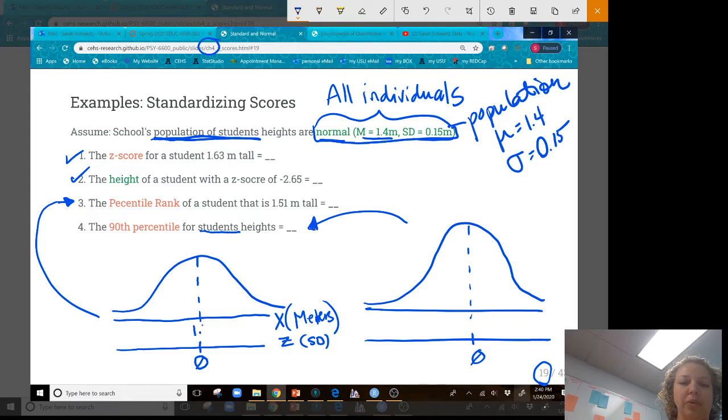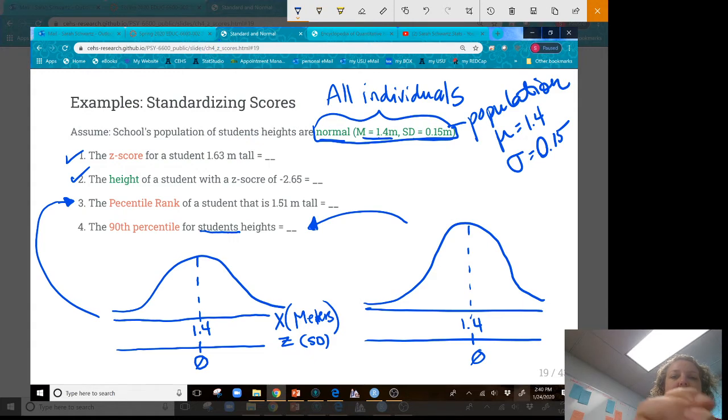So center is 1.4. If this question had asked about a sample, the languaging would have to let us know how many. So there would be something in there about a group of 10 students or a class of 20 students. There would be some size allotment built into the question. Now my bell curve should be identical, but we don't have to be identical on a sketch. At least I'm not. Okay, so here we go.